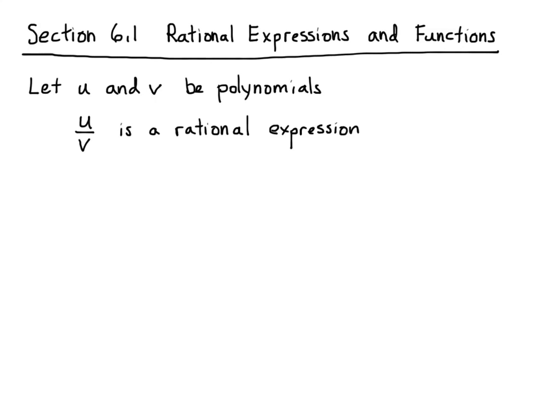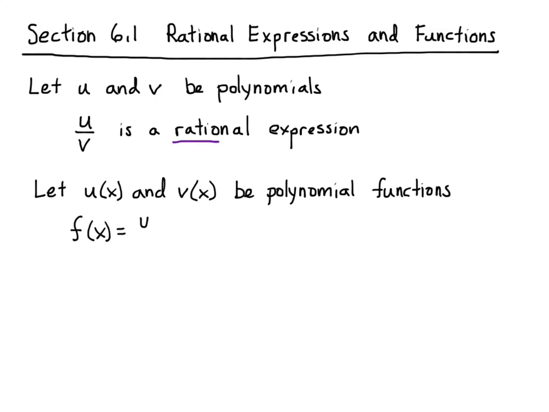The ordinary use of the word rational is not what's meant here. Usually you think of when a person's rational, they're reasonable, and when they're irrational, they're crazy. That's not the use of that word here. Here, the word rational comes from the word ratio. And so when we have a rational expression, we're talking about an expression that contains a ratio. Same thing with functions. If we have two polynomial functions, and we take the ratio of them to make another function, we call that a rational function.